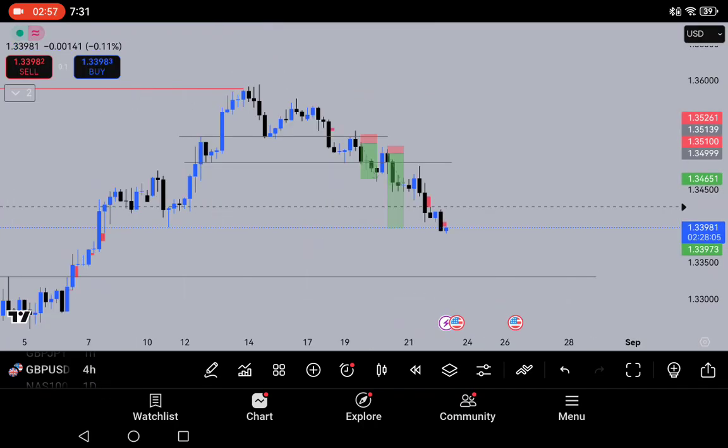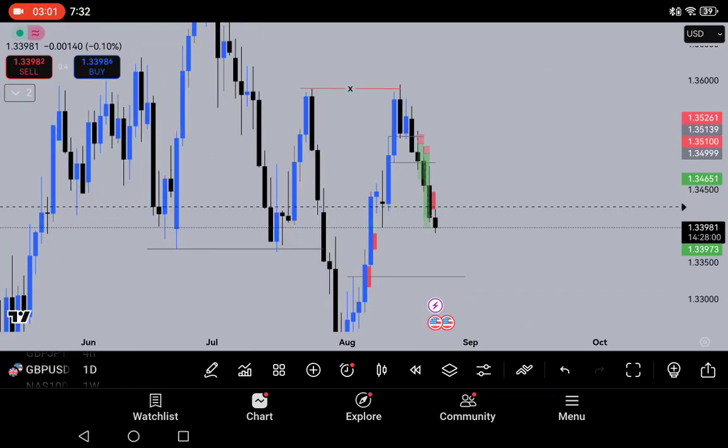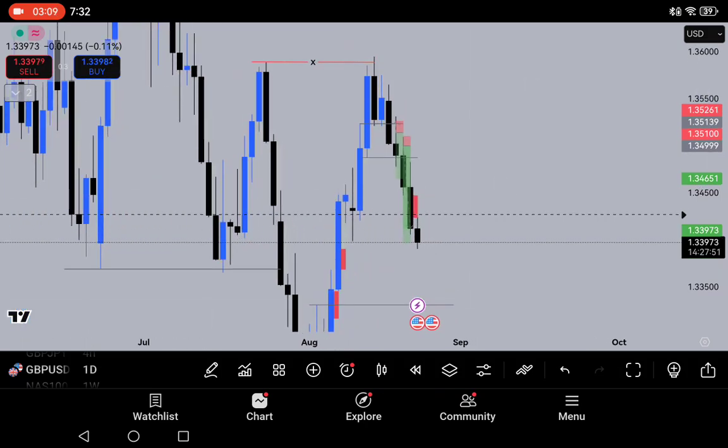Price swept that high and closed bearish with a respect candle. You can see that big bearish candle, that daily candle. The next candle is still a respect candle, weak high, body close below. Then the next candle again is a disrespect candle. It disrespected the buyers, those who are trying to buy.